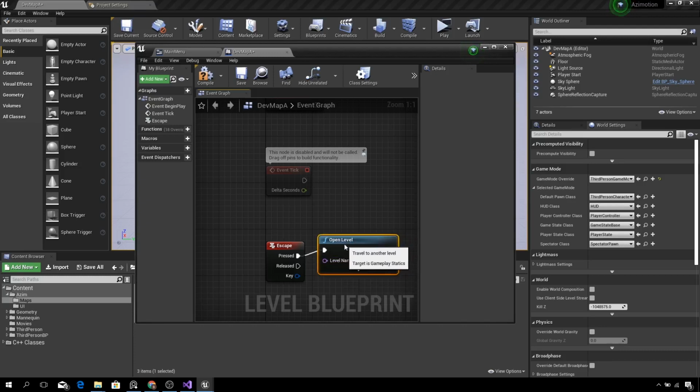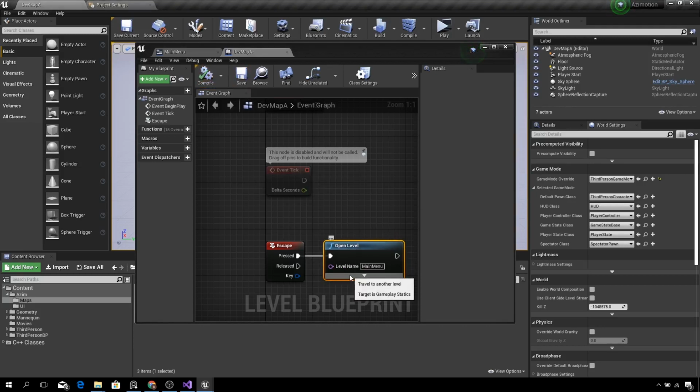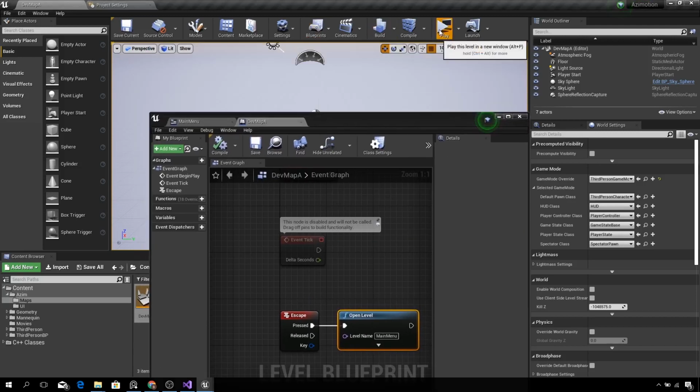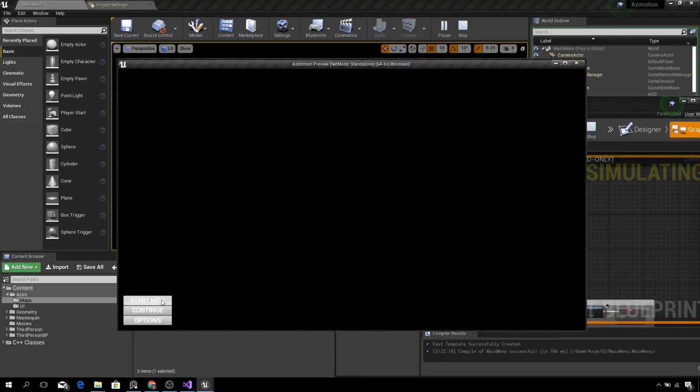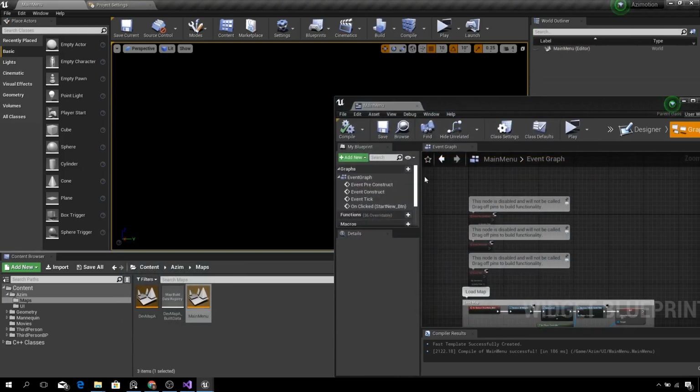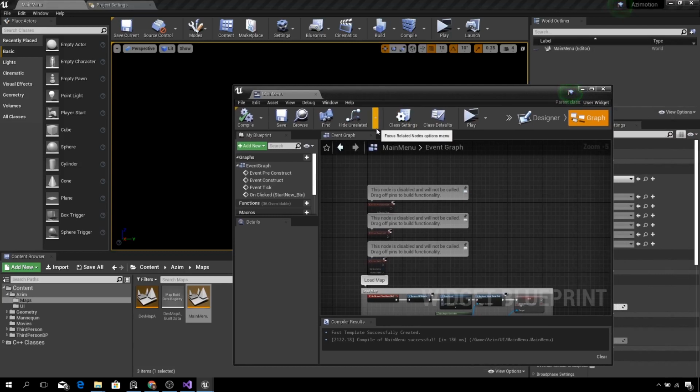These things usually we don't add in the level blueprint unless it is the main menu or intro map. But for now, let's add it here, because in order to get full understanding about that, we will need to have some idea about the basic gameplay framework. Since this is the first tutorial, let's add it here. Let's try and play this. Now that we are in the dev map, it will start here. Start new. It just closes, so we can add another button to that.